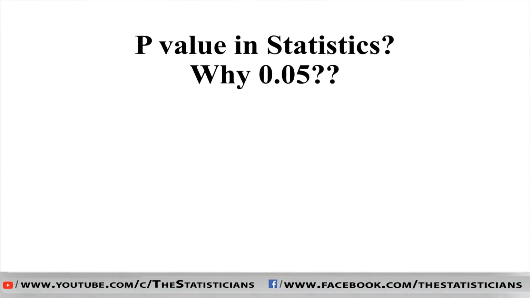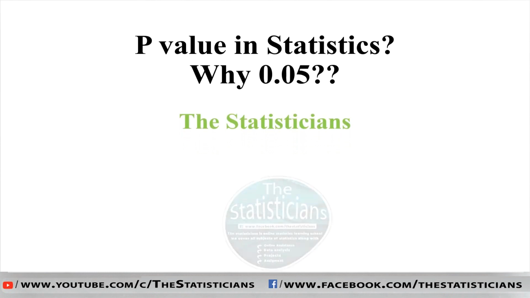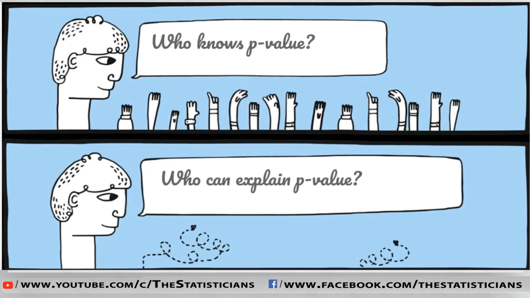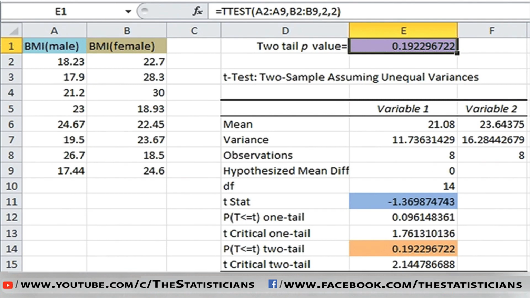In this video, I will try to clear your idea about p-value, what actually it represents with a real life example, and why we use a benchmark of 0.05. One of the most important concepts in statistics is the meaning of the p-value. Whenever we use statistical software to analyze data, one of the key outputs is the p-value.